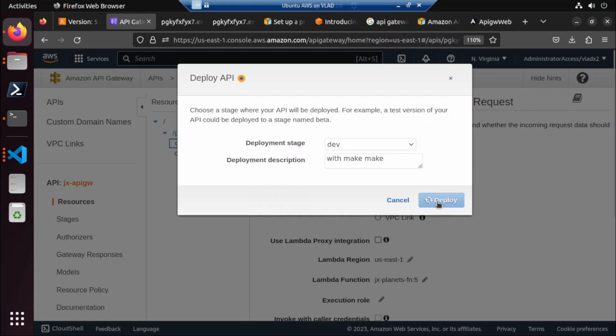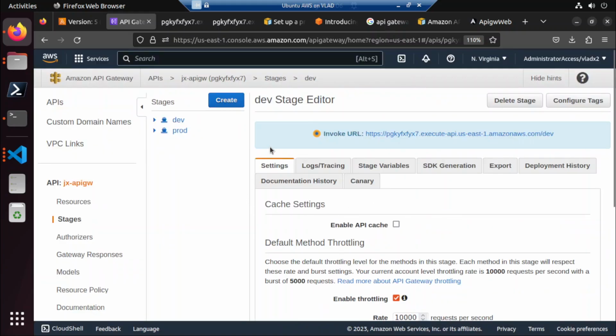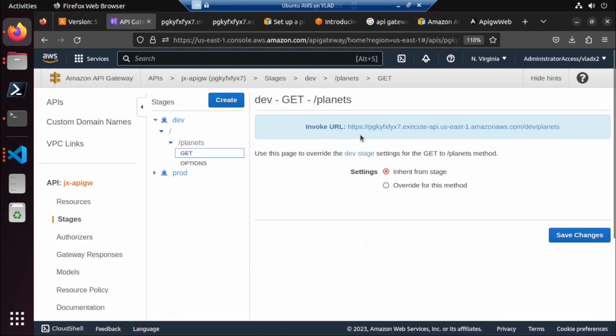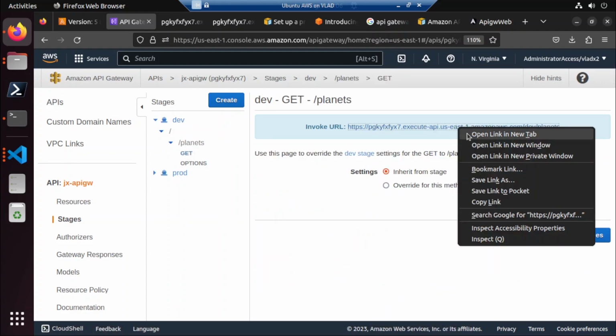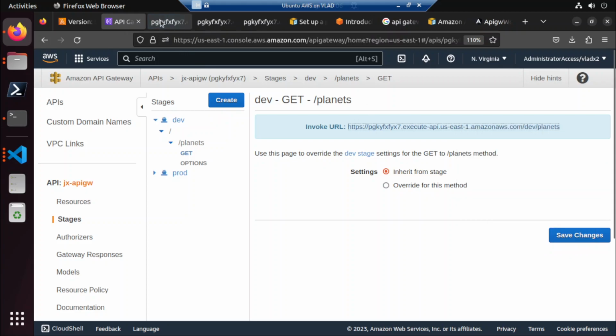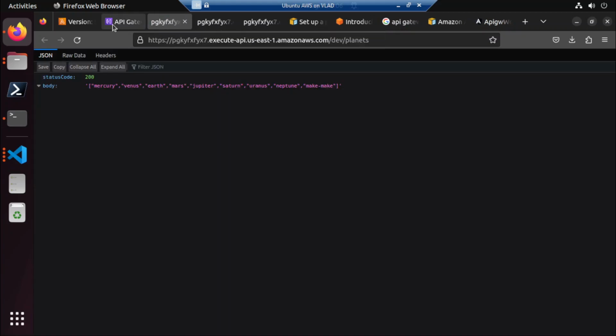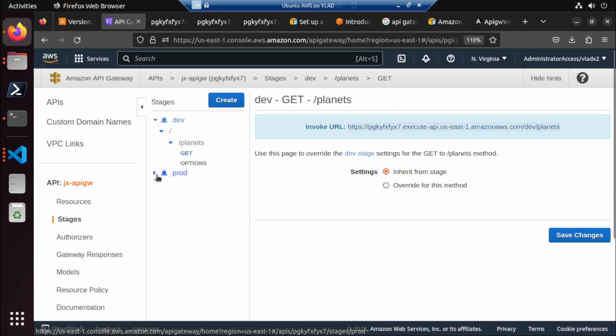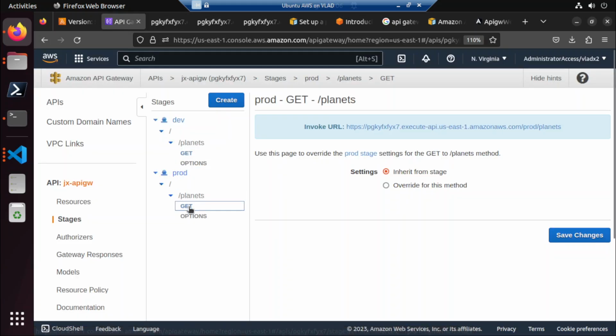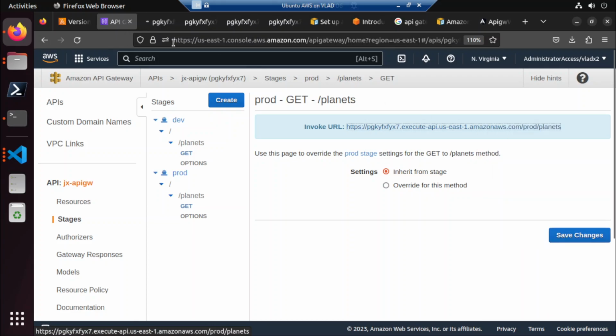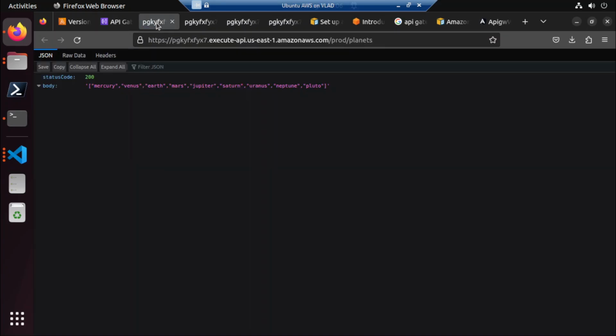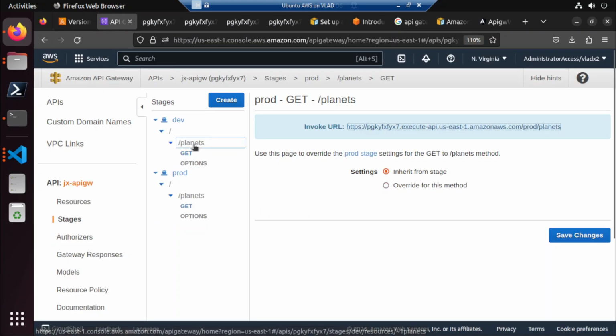Our expectation is this one won't have a make. Yeah, this one already has a make. But the prod shouldn't have the makimaki, right? Yeah, that one doesn't have the makimaki. This one has the makimaki.